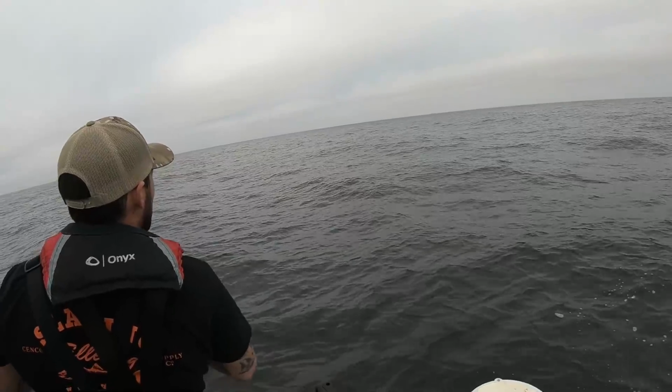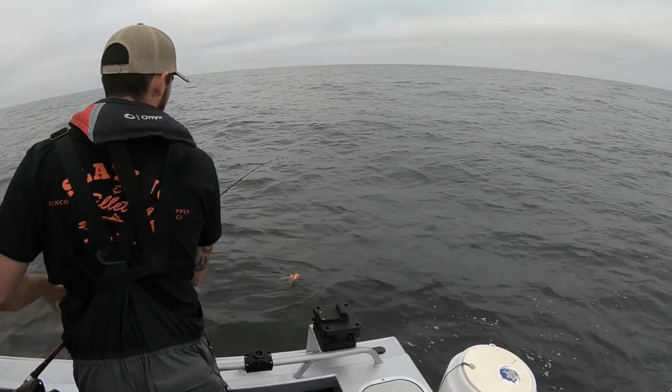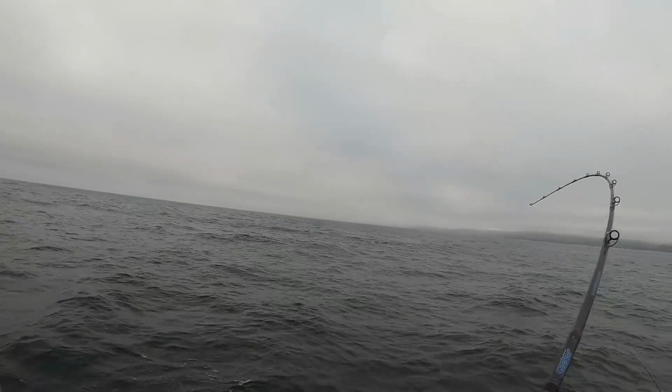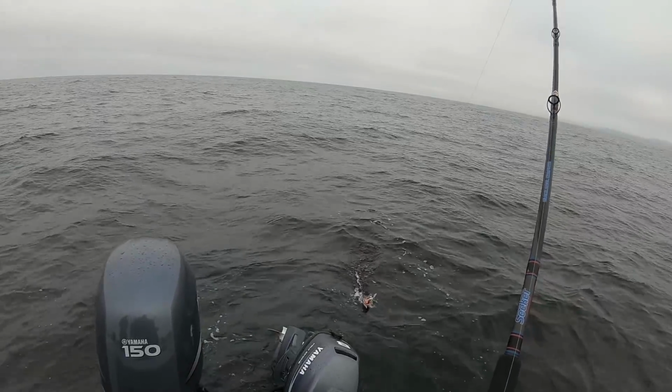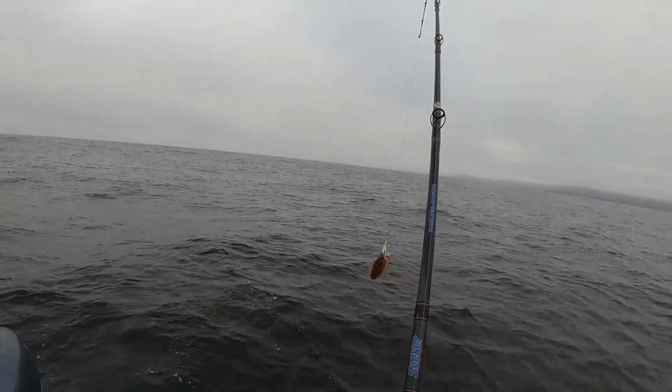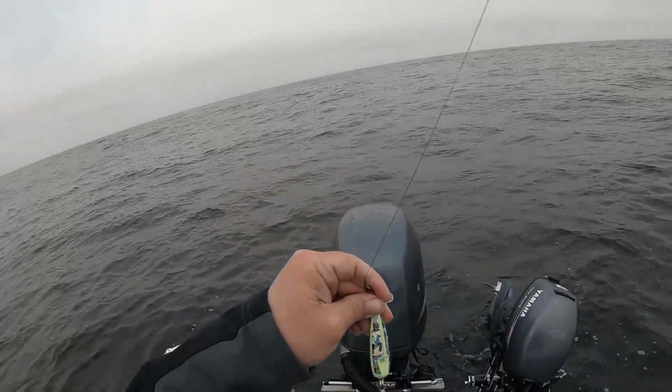First fish of the day? Maybe. Nope. Maybe. Wow. Oh, it's on. Little baby brown. There's more fish on the ground too.